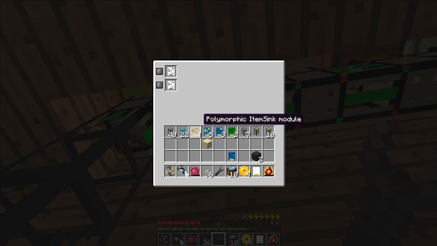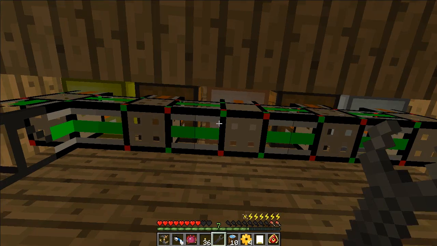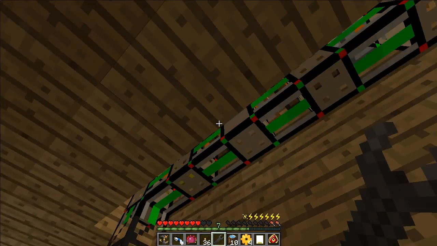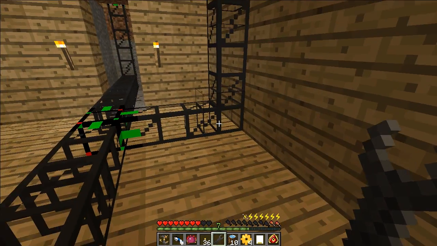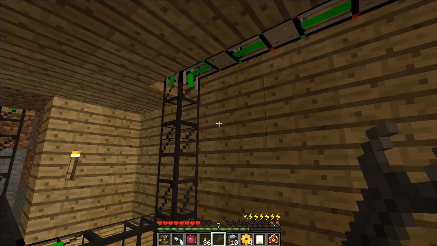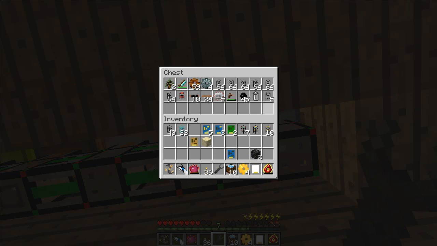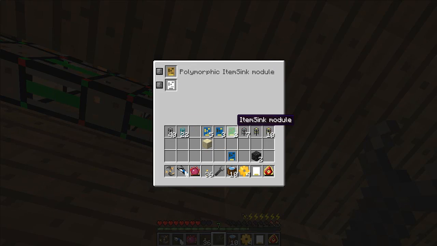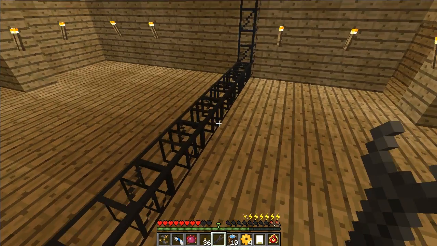a quick sort module. But for now I'll just put these polymorphic item sinks in every single chest, and what this does is, if this logistics system detects that any of these chests have any items that I've got in that big chest up there, then it pulls them from that chest and puts them in here. So it's going to start putting the logistics pipes in here, and we can see if we open up this chest that logistics pipes number is going up. Cool. Now let's do it with this end chest. And that should be it for that bit.